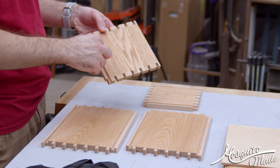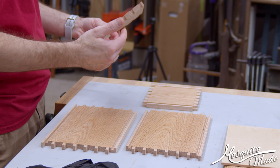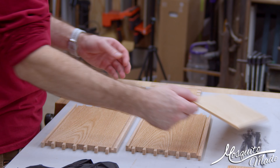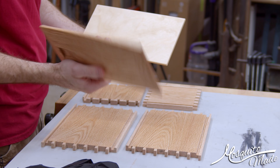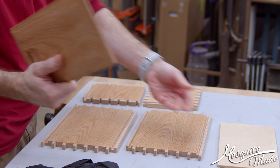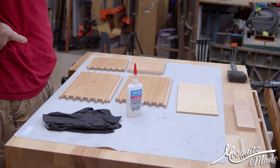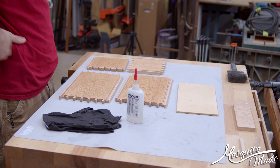I have shellacked what is going to be the inside of the box. I was careful to keep it off of these pins and tails. I didn't put shellac in the groove or on the bottom because that's going to get painted and those are going to get glued — so I just shellacked the insides. I also shellacked the bottom panel and the top panel, so those are done. I'm going to use some CA glue, thin — it's on its last leg, but I've still got maybe a third of a bottle.